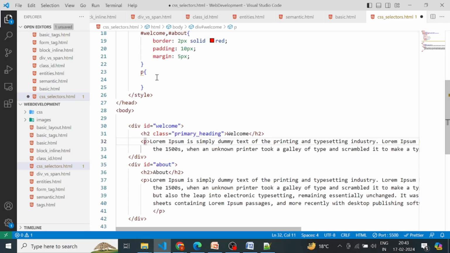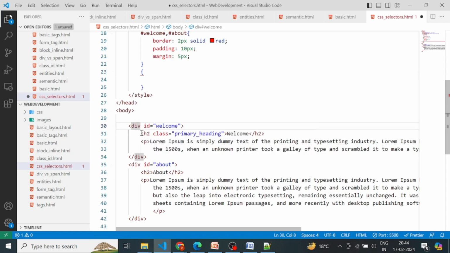There are many ways, but I am going to use the nested selector to define the style of this p tag. How can we use it? First I am selecting this div, because it is the parent tag.